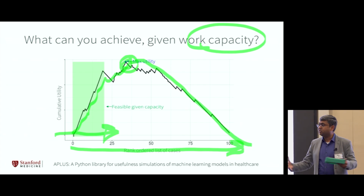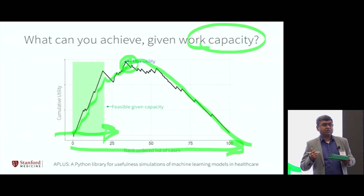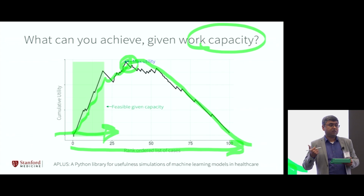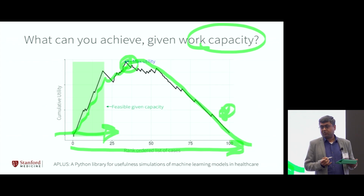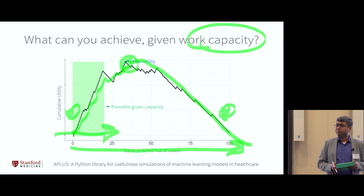And all of that has been distilled into a process we call a FURM assessment. Is the use of a model fair? Is it useful? Is it reliable? And can it be monetarily sustained? Because if we're operating here, we're wasting resources. If we're operating here, we're not actually getting the majority of the benefit we could have gotten. So it's about striking balance. So all of this, we had it in place by end of 2022.